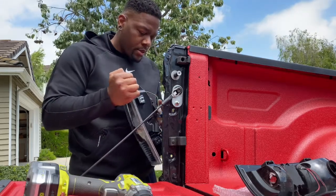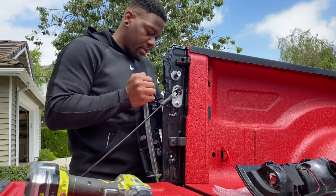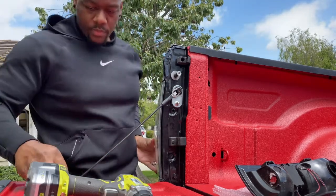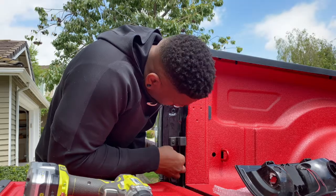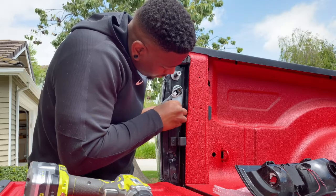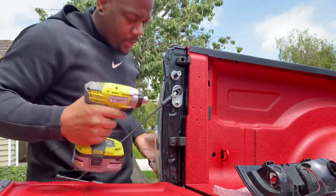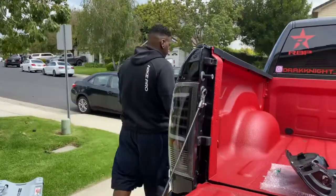Put this one in. Boom. Make sure you push all the wires in. Make sure that stays in. It looks like it just came out. Boom. Two screws. Line them up. Don't strip the bolts or anything. Bam. That looks good right there. I'm gonna do a quick turn on, just make sure everything's working.